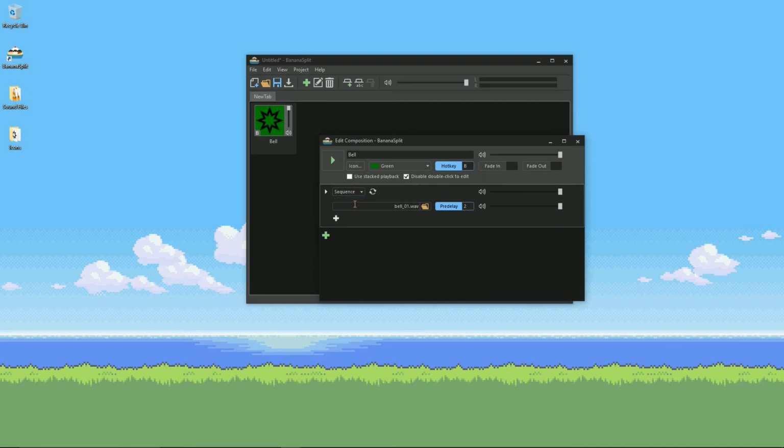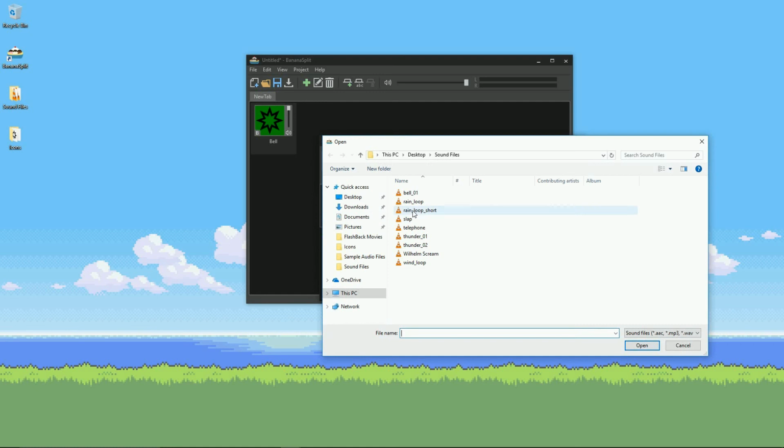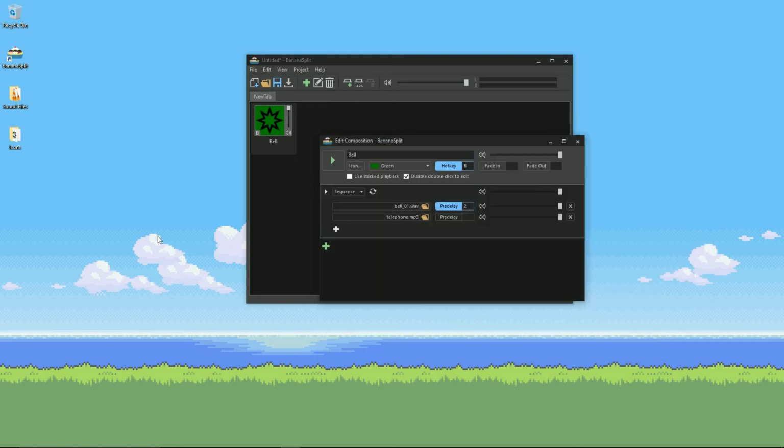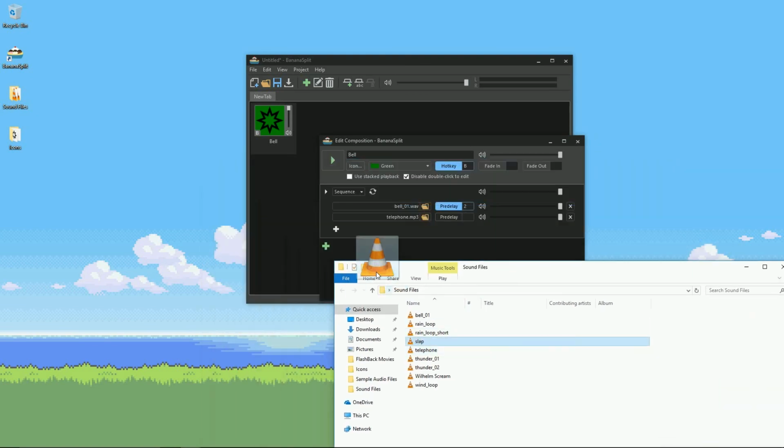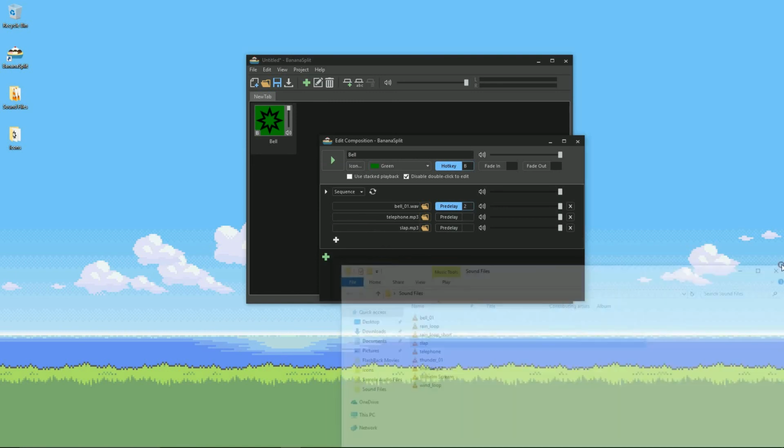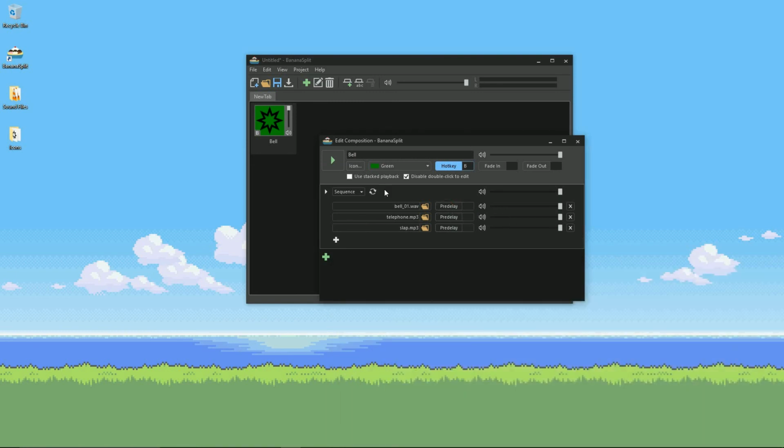The first one is called a sequence track. The sequence track allows you to pick multiple sound clips and then have them play one by one in order from top to bottom. In order for that to work though, we're going to need more sound clips. To add more sound clips to this track, you can hit the white plus button here and choose an additional sound clip. Or you can drag and drop sound files from your computer directly into the track. Let's do slap. We'll turn off this pre-delay real quick. And now let's see what the sequence does.